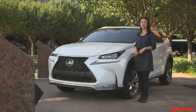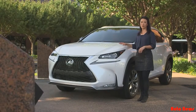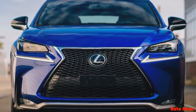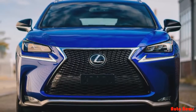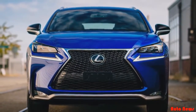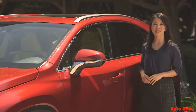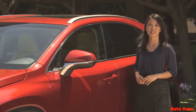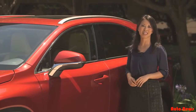The color on this F-Sport is called Eminent White Pearl — new to the Lexus lineup and available on all NX models. Exclusive to F-Sport is an ultrasonic blue mica exterior color choice, and summer tires are also an option. We've gone over the aggressive styling. Now I want to talk about all the innovative features, starting with something that everyone uses but probably takes for granted: door handles.